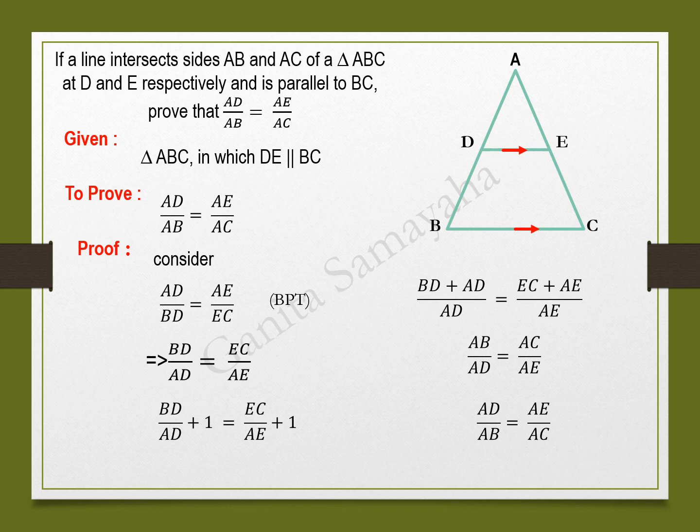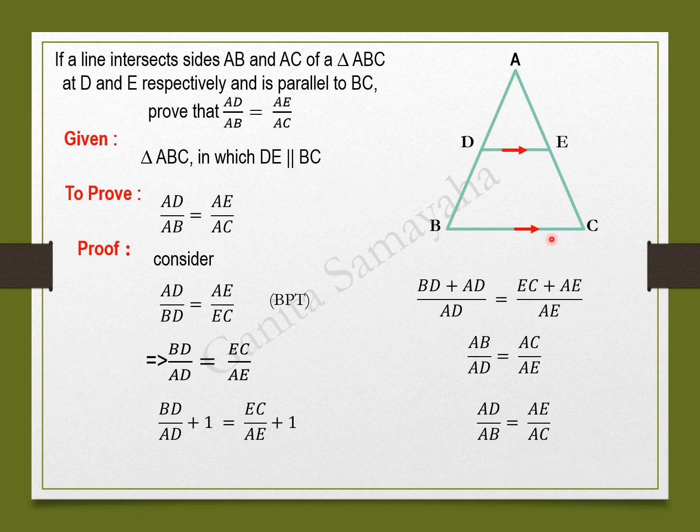Why did we take the inverse here? That is because suppose we had added 1 here directly, then we would have got AD plus BD by BD. But what do we want? We want AD, isn't it, children? So, whatever we want in the numerator, I have seen that it is there in the denominator. That's what we do. Okay. We are simply taking the reverse because we want AD. We don't want BD. That is what is asked for us to prove. Okay. That is why we took the reverse, just added 1 and we got this result.